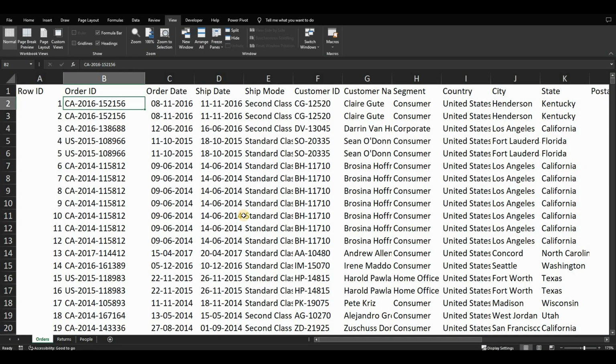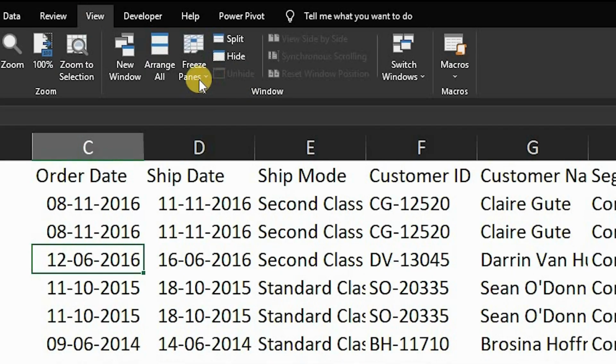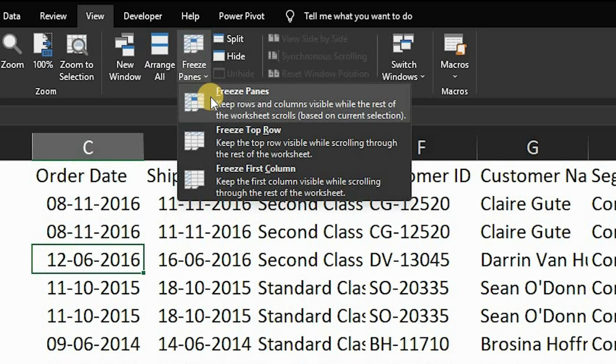While scrolling, you will often want to freeze rows and columns, and the Freeze Panes option will let you freeze columns and rows based on where the active cell is. Follow these steps to freeze rows and columns. Select a cell directly below the row and right adjacent to the column you want to freeze. So if you want to freeze the first row and first column, select B2 cell, and if you want to freeze the first 3 rows and first 2 columns, select C4 cell, and then go to View tab, then click on Freeze Panes, and then click on Freeze Panes again.